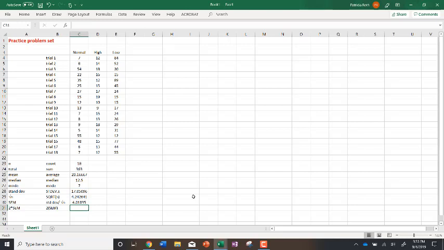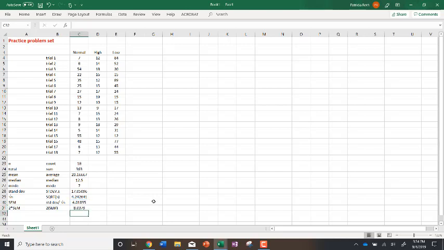Lastly, we don't typically plot the standard error of the mean. We plot two standard errors of the mean because two standard errors of the mean are representative of a 95% confidence interval. So I'm 95% sure anything within that range is something I could find within the normal population. So I'm going to do equals 2, and then I'm going to write times, which is the little asterisk, and I'm going to come to the cell right above it and hit enter.